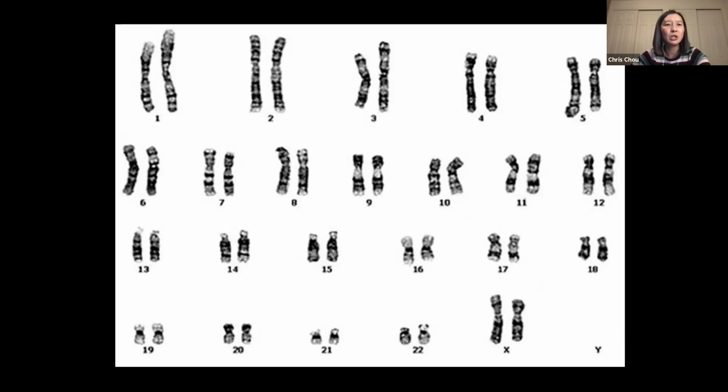So let's go on to an actual picture of a karyotype. You can see here that we've got a picture of actual chromosomes within a cell, and they are at the stage where they've been replicated already. This is where the photo is taken. So each long line that you're seeing there is actually a replicated chromosome.